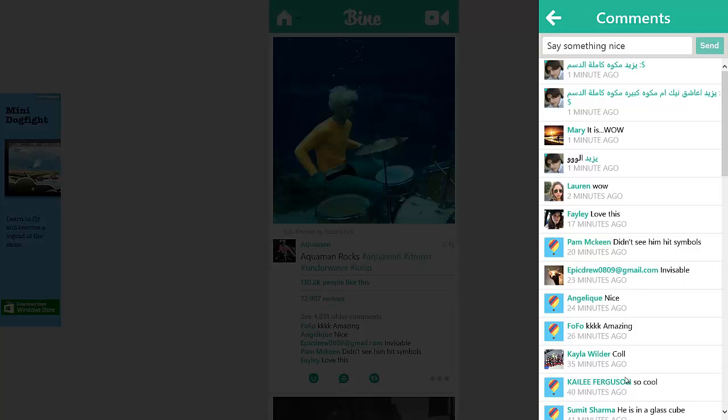Again, I really don't understand why they decided to go this route with making this app. It seriously just looks like a port. I can't even find it on the Windows Phone store, and every platform has a Vine client, the official one. I'm not sure about BlackBerry, but just about every platform has one, so they don't really need this one. So I'm not sure why they chose this format of commenting and stuff like that. But you can do that.